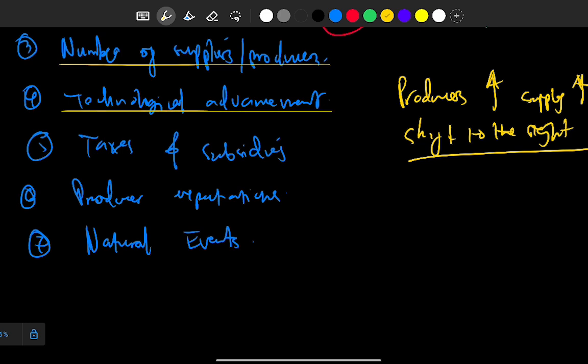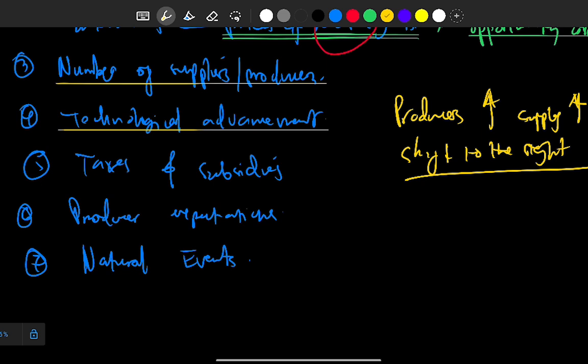Technology, mainly in terms of advancement. If there's an advancement in technology, it will help improve the production of goods and services. An improvement means fewer and less costly inputs are required, because we are becoming more efficient in how we convert inputs to outputs. So the cost of production is going to be low. At a low production cost, at the same price set in the market, our profits will increase and there'll be a motivation to produce more quantities, because we have more resources available to produce goods and services. So an advancement in technology will cause the supply curve to shift to the right.